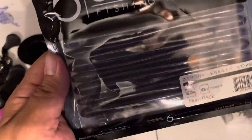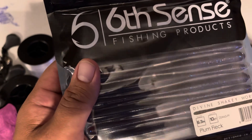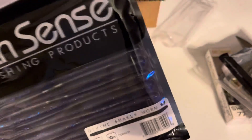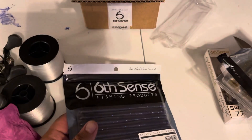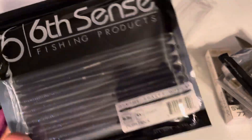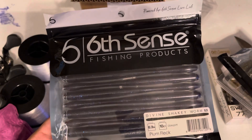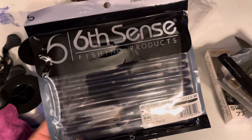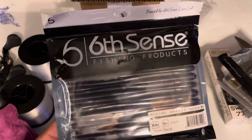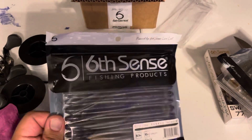Their Plum Flake is about the same color as what some people would call — I'm thinking of a Berkeley color, my mind is drawing a blank right now, but it looks just like it. Something Blue — I can't remember the name. Anyway, this is a really good summertime color. In the summertime, especially if you're fishing deep, June Bug is almost always a good color. Then your plums, your red bugs, your plum apple — going along in that kind of reddish, purplish range — they work really good in the summertime.